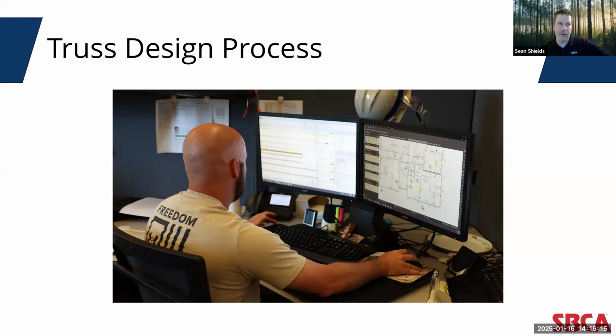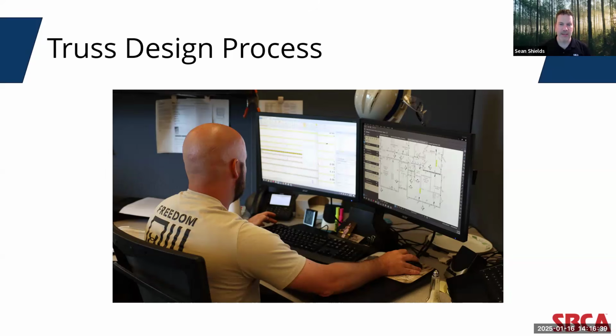Now, with over 1,300 manufacturing locations across the US, it shouldn't be surprising that the overall truss design process can vary greatly from the East Coast to the West Coast and everywhere in between. As a consequence, I'm going to talk in general terms about the truss design process. If you or your market handle this process slightly differently, that just proves my point.